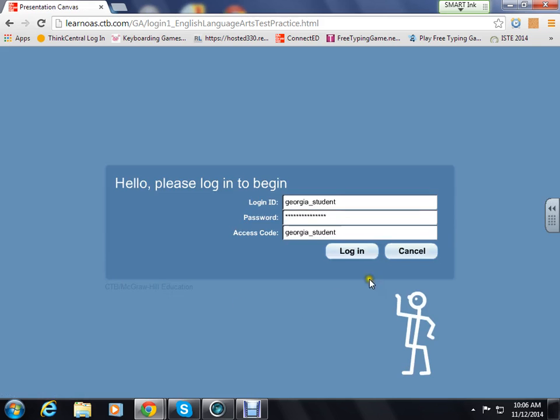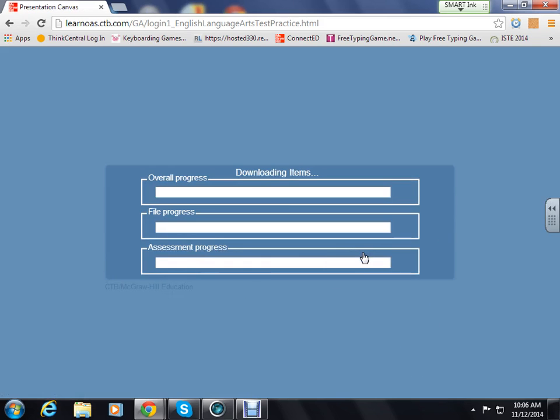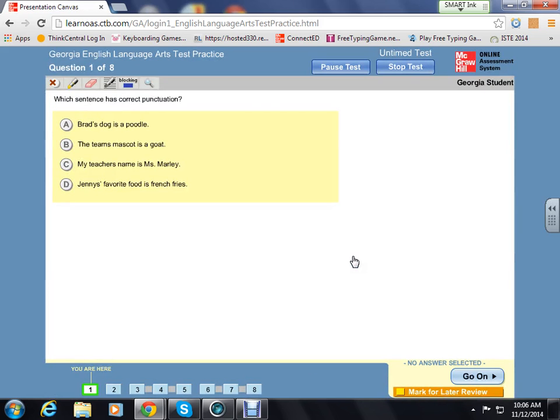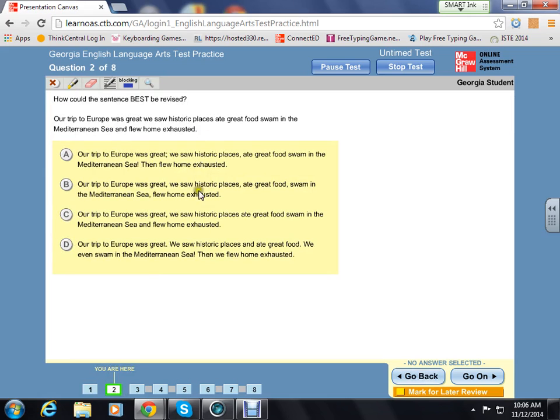Science and social studies are pretty general. It's just answer A, B, C, D choice online. I've already viewed these, so I'm kind of knowing where I'm going with it. Again, you have the highlighter tool and the blocking tool, the eraser and highlighter. When you go to question 2, it's pretty much the same basic information. Again, they can use the highlighter to make sure they pick out those key terms and key words.